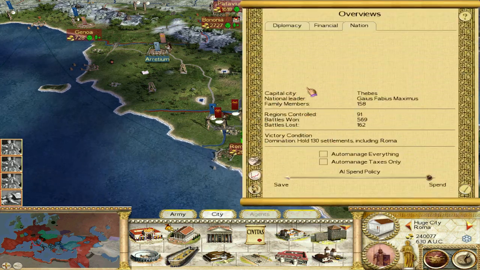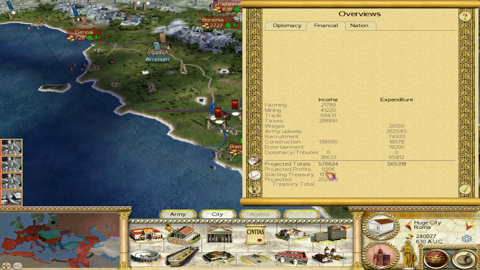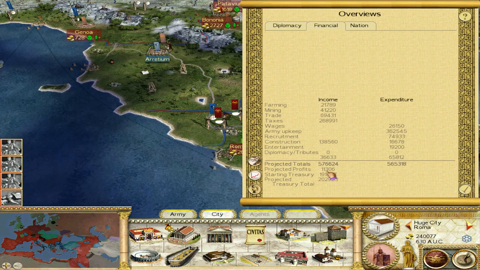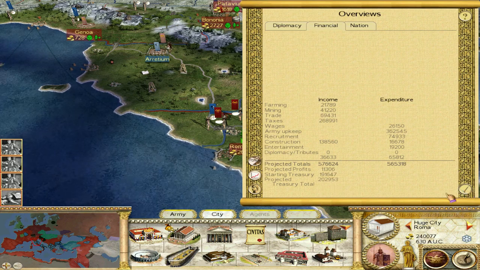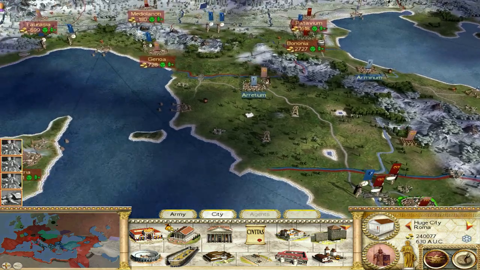We want to check out our finances, won't we? Let's check out our finances. Right, so we're just about breaking even. 11,000. We've got 202,000 because we've got quite a big pot that we managed to save up.